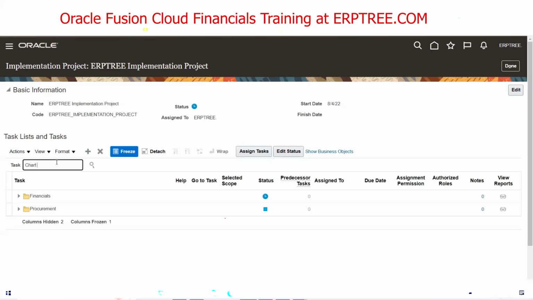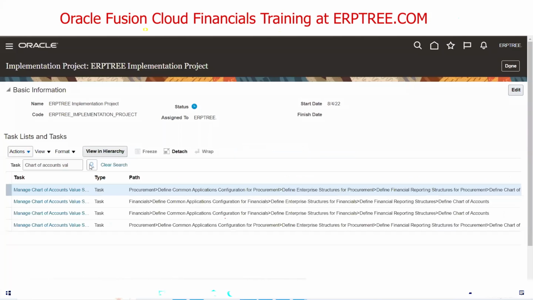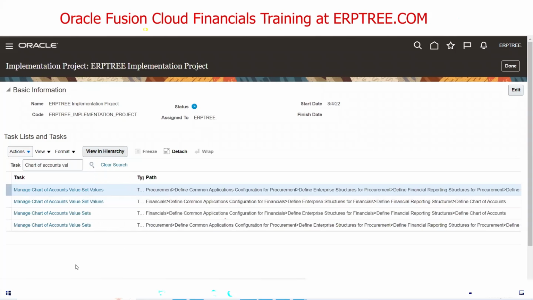Search for chart of accounts value sets. You don't need to type the full name. Okay, chart of accounts value sets. Just search. You can drag this column a little to the right. Now you can see manage chart of accounts value sets.